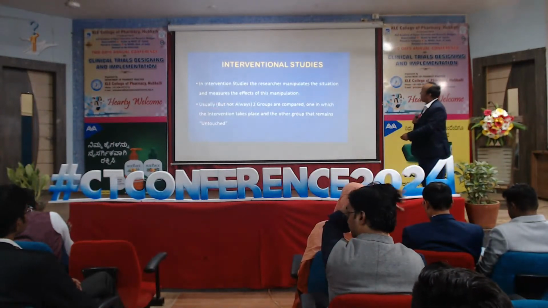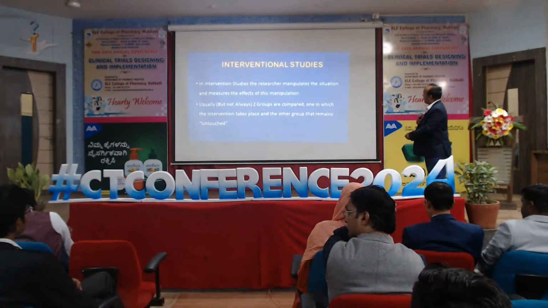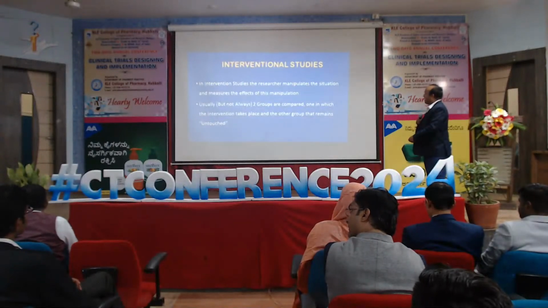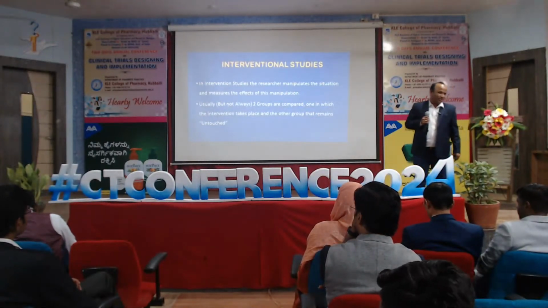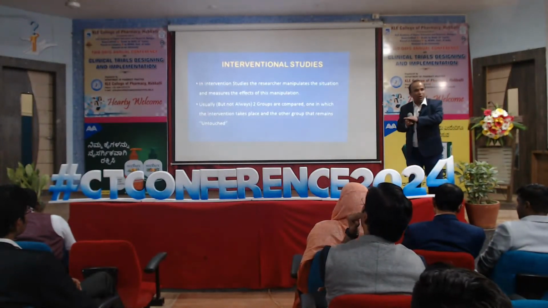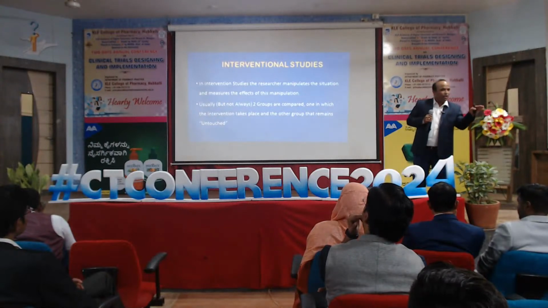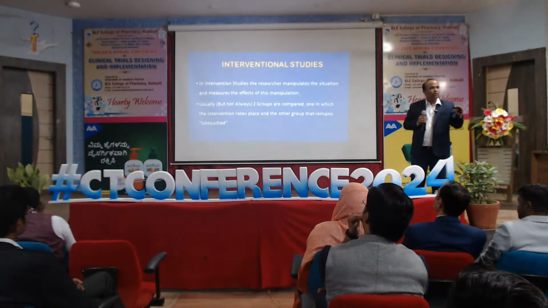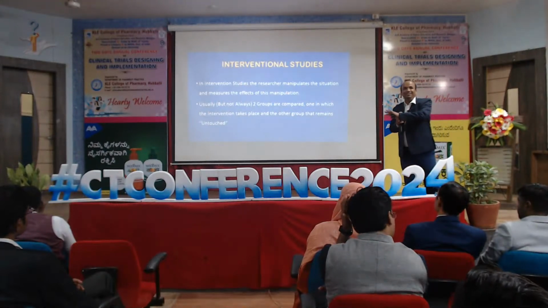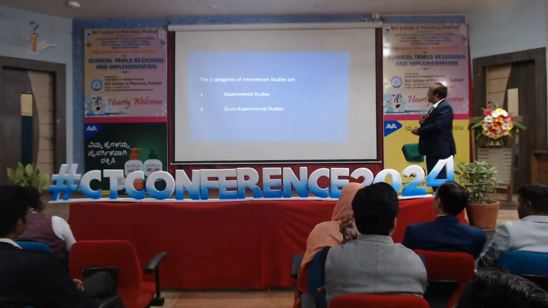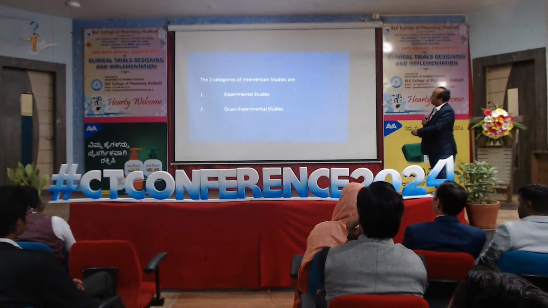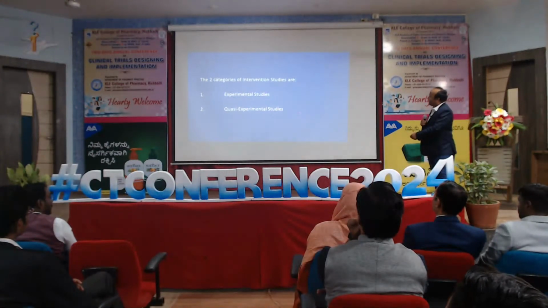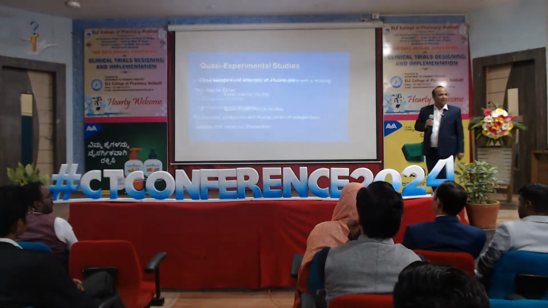So usually, but not always, two groups are compared, one in which the intervention takes place and the other group remains untouched. The cases and the control, or what you call the interventional group and the control group. In the intervention group you do the manipulation and the control is untouched. So basically, we divide the interventional designs into experimental studies and quasi-experimental studies.